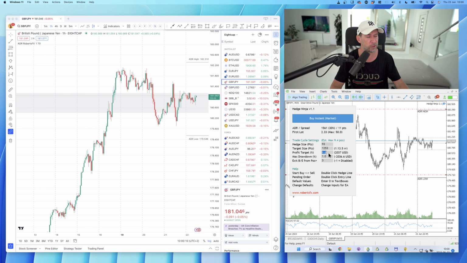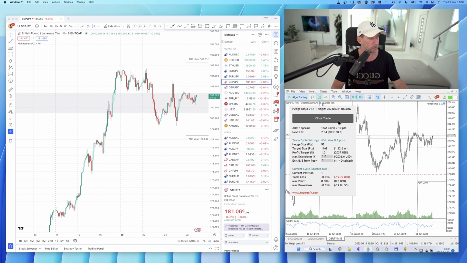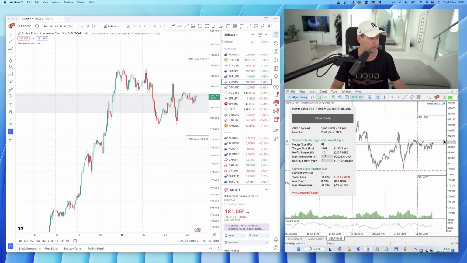If my profit target is 1% and my maximum allowed drawdown before the Hedge Ninja closes everything and takes our loss is 1%. But I like to commit a little bit more. Let's say now with 1% target, 1% max drawdown, it's moving up, so let's do this. I'm gonna open the trade because I want to be in the trade now. I'm possibly having a little bit of a move here now.